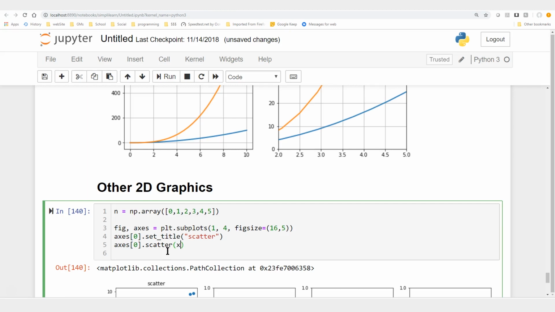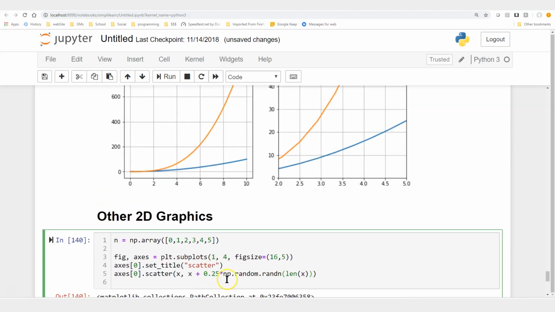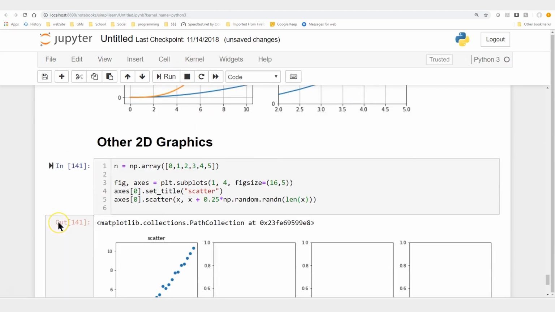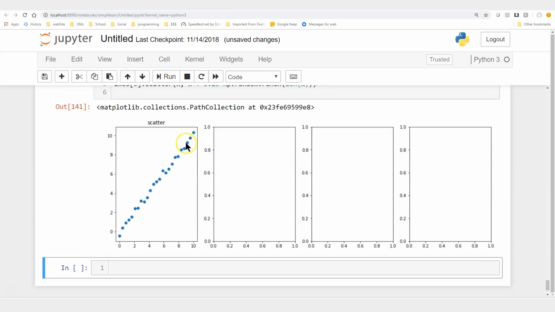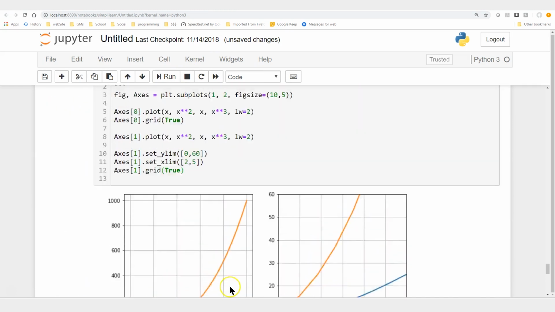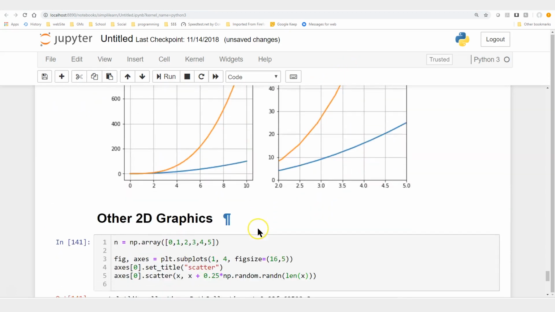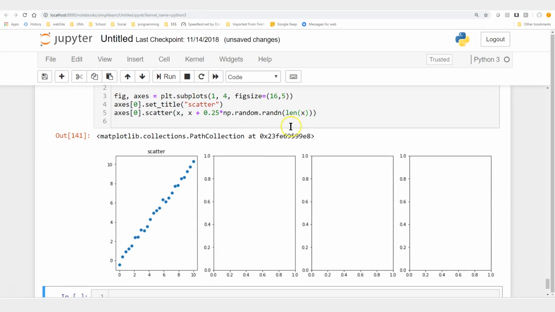And let's do the variable x plus, let's throw some randomness in here. Usually scatter plots have a lot of random numbers connected to them. That's why they do them on there. And so the bigger the x gets, the bigger the randomness, so 0.25 times the randomness. And what we should end up down here with is the scatter plot. And you can see as you go up, it just kind of has some random numbers and moves up and down the line. But it plots just the points. So if you remember from back up here where we did marker, this is plotting basically just the marker. So it's a scatter plot.